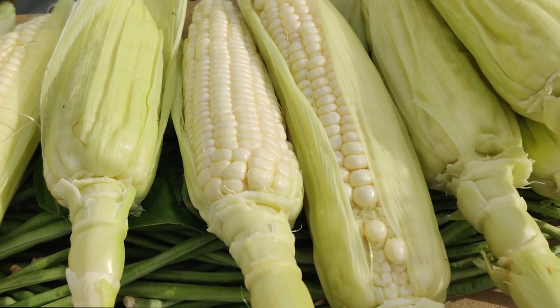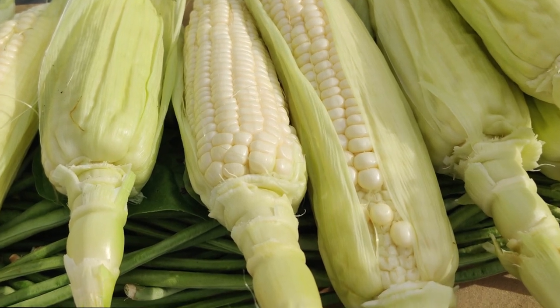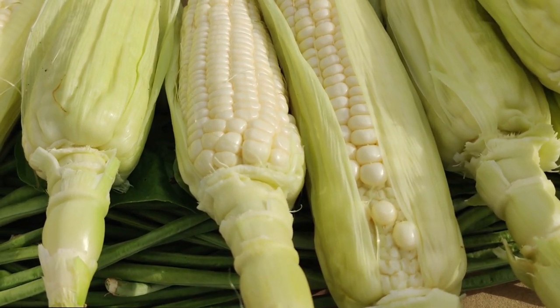I'm gonna take these in and cook them and eat them. I love it just the way it is. It's so sweet.